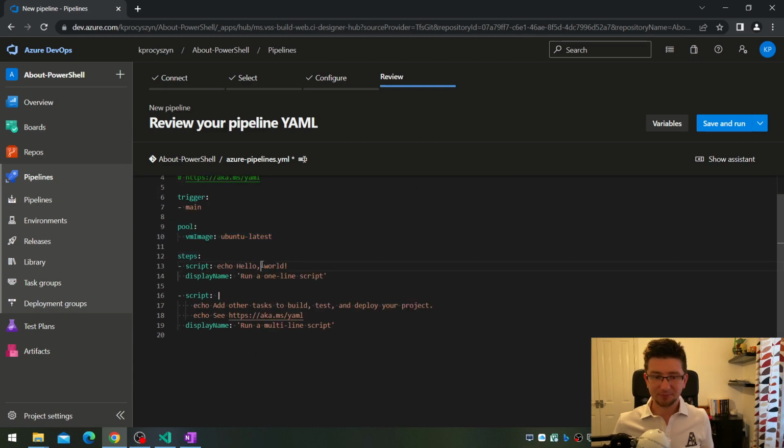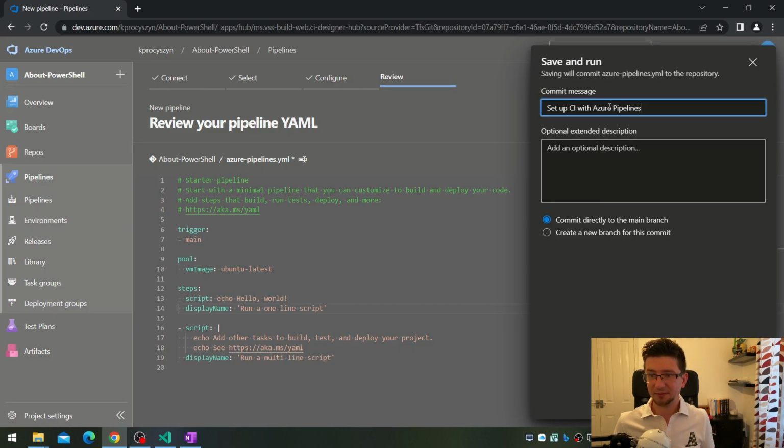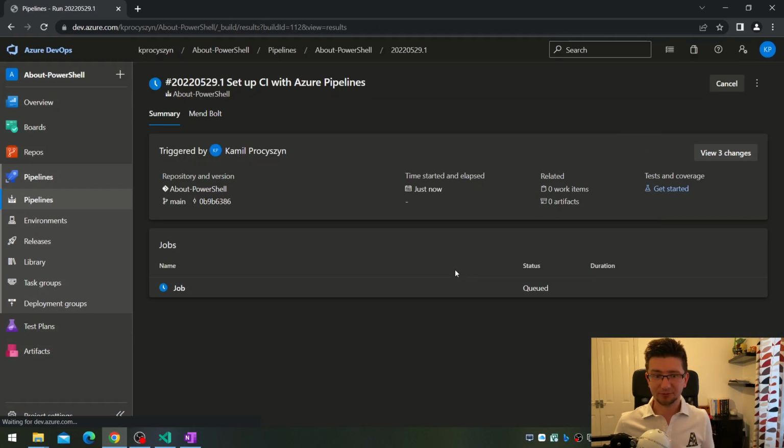And then pretty much the way it works, we have certain steps, or as we'll see later, tasks, that pretty much tell it, you go and you do this thing. So in that case, it's just simple outputting of hello world to the console, and another, but it will actually run on the cloud. So let's save this and run this. And yep, we can stick to the default pipeline. So let's let it do it.